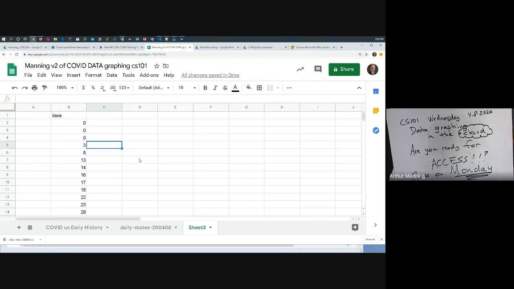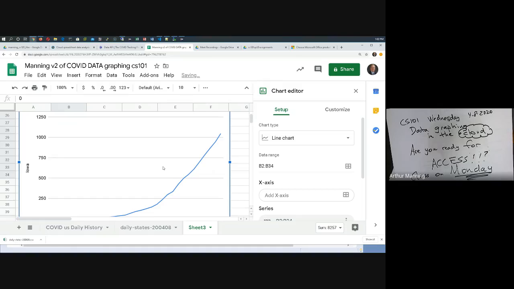Let's graph these numbers just to see what the graphs look like for cases in Iowa. Drag through them and insert chart, and it automatically picks a line chart. I'm going to zoom out a little bit here for you.